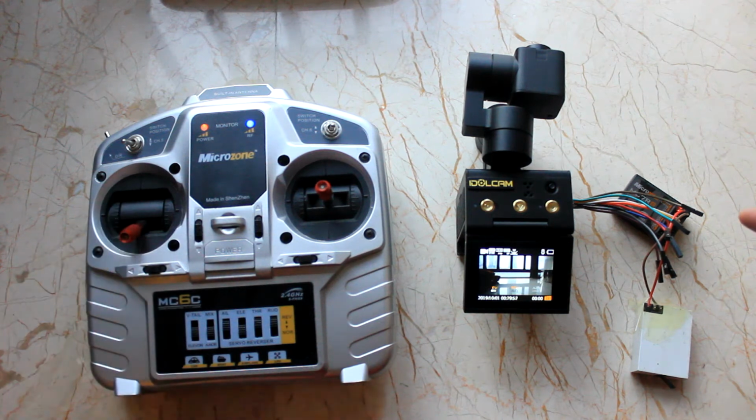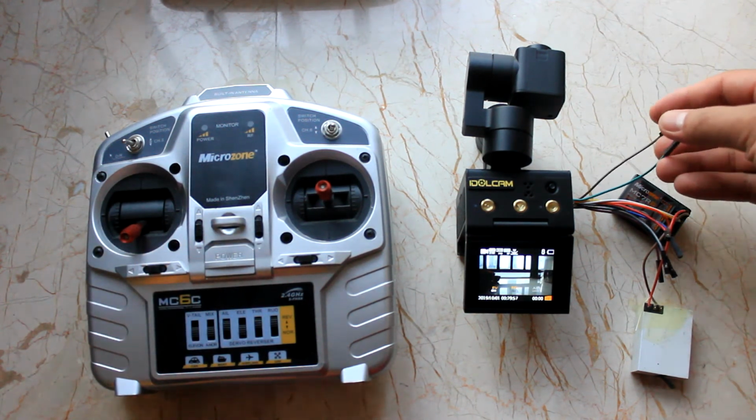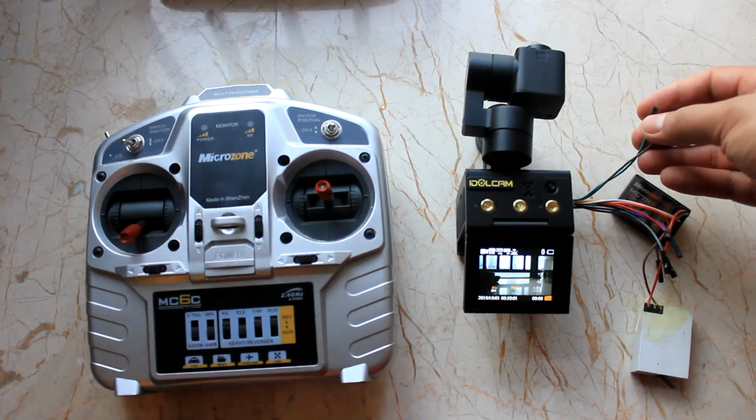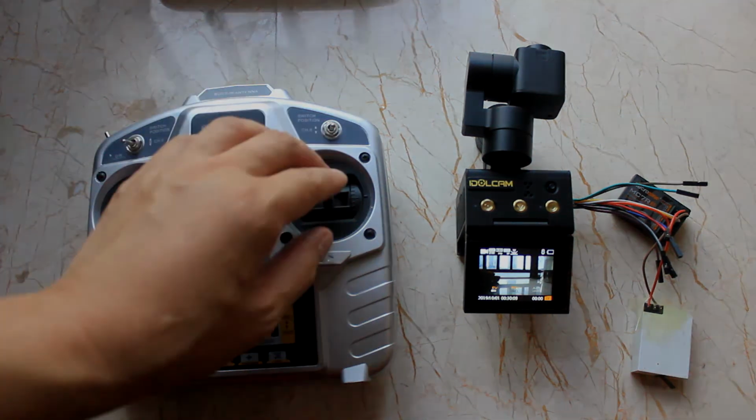And you could also hook it up to a drone, and we have flight controller wires that are specifically designed for drones. So if you play around with drones, this would be a pretty good setup. Alright, that's it.